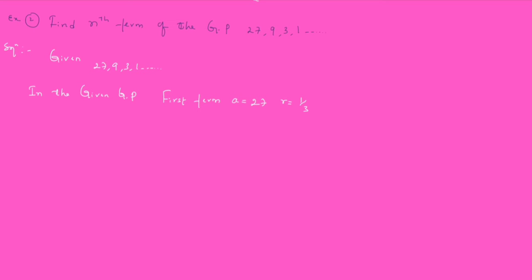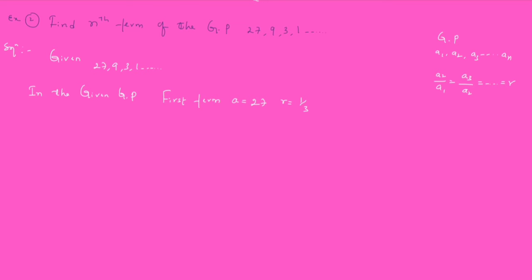R is the ratio of any term and its previous term. You can check it out, right? How do you check this? In general, the GP is A1, A2, A3, and so on, An. A2 by A1, A3 by A2, and so on; finally what we get is equal to R, right?